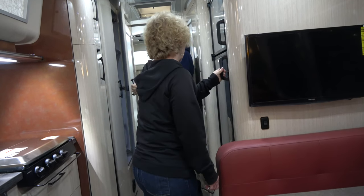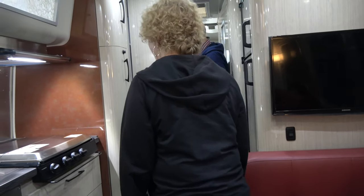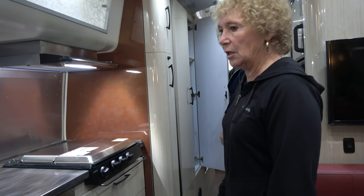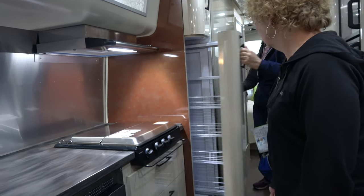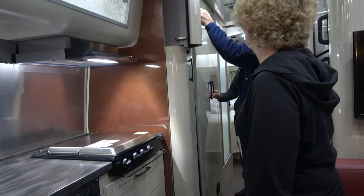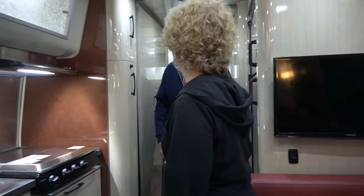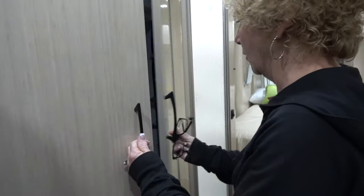A magnet. Oh, no, that's over there. The storage closet. This would be the floor plan I think we would get if we got something different. Pantry, I guess I would call it. A 30 foot. Oh, here's another pantry. This thing's really laid out pretty nice. Good sized wardrobe closet. Yeah. Very big.